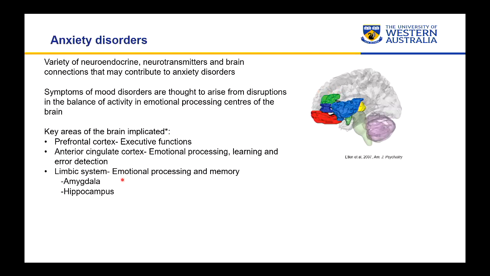And two brain regions that always pop up a lot are the amygdala and hippocampus. I don't know if you've heard of the amygdala before. This is the part of the brain that's really important for emotional regulation, mostly the fear response. Especially in rodent studies, you'll see a lot of fear models and fear conditioning models also affect the amygdala, and we see similarly that in humans as well.